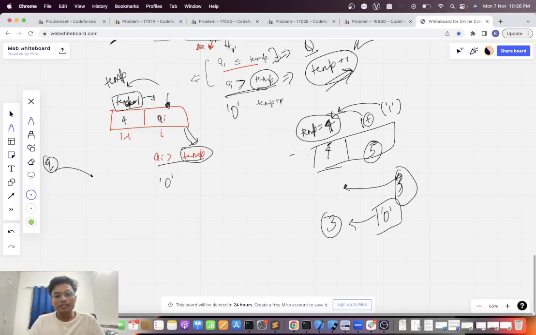So if it is 4, I will cover it without decreasing or increasing the value of the temp. Okay, so increasing the value at the first position is giving me the best solution. That's the point, because after that, if the value comes out just equal, it will always give me the best solution.